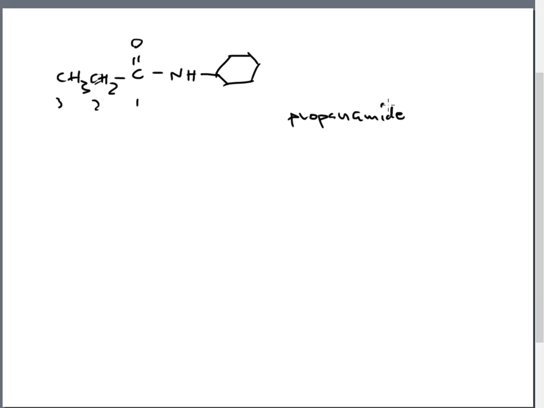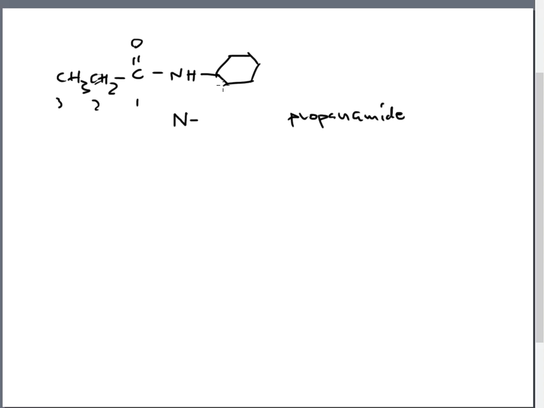Now, there's no other thing attached to that main chain. It's just the 3 carbons, and that's it. But now we have to bring in this cyclohexane ring. And we have to get you to understand that that cyclohexane ring is attached to the nitrogen. And back in the world of amines, when we did it a semester ago together, the way that we identified that is we put a big capital N out in front of the substituent name.